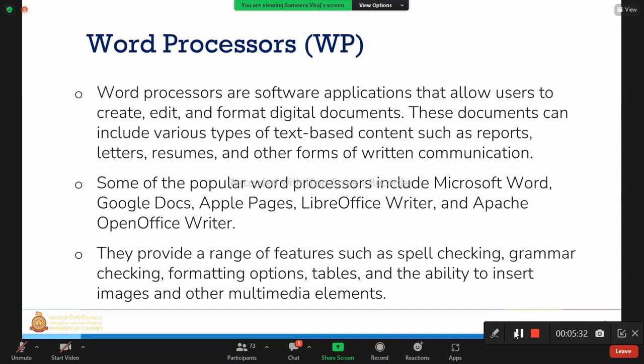Some of the popular word processing applications, I have included several examples here. One is Microsoft Word, Google Docs. We already discussed that one.